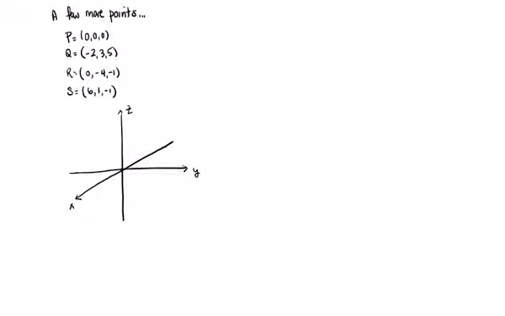We'll take this slowly, hopefully, so we can see. The easy one is the origin, of course. This is P right here. Right there. 0, 0, 0. So for Q, I go -2 in the x direction. So that's back here. I go 3 in the y direction. So that would be like here. And then we go 5 units up.